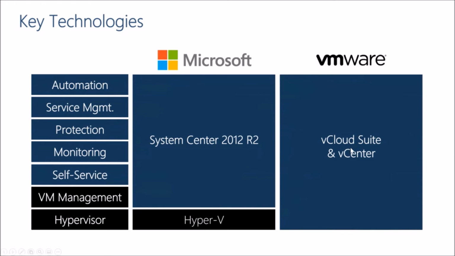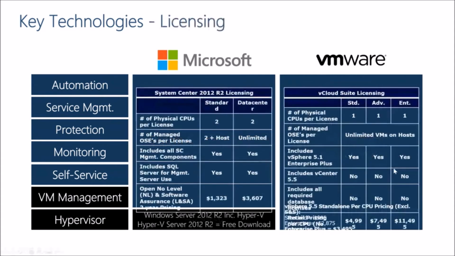So basically, Microsoft's whole suite is called System Center. System Center has many other functions as well, like we spoke about. But in VMware, it's the vCloud Suite and vCenter. If we look at the licensing, I know this is 2012 and the prices might be a little bit off, but with Microsoft Server Standard, you get 2 instances for free. 2 VMs for free with the 1 license.